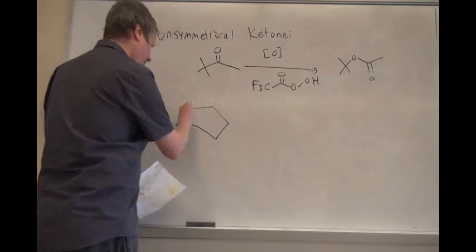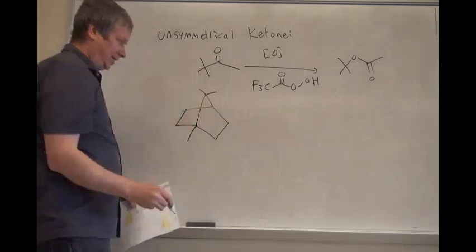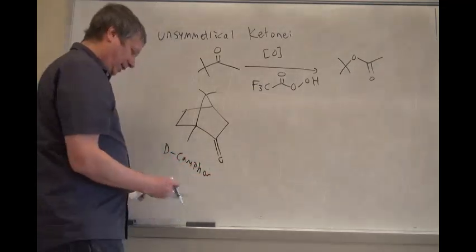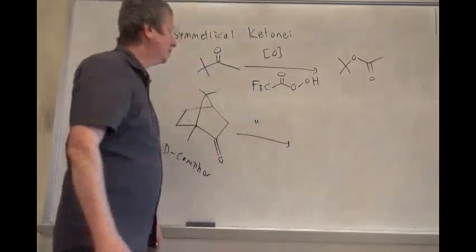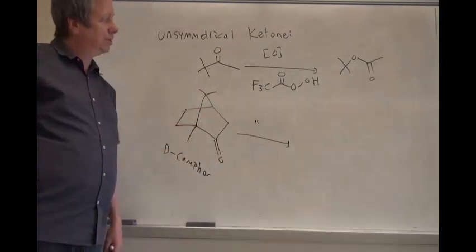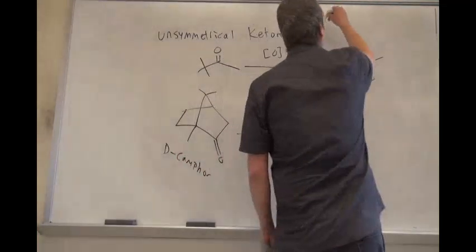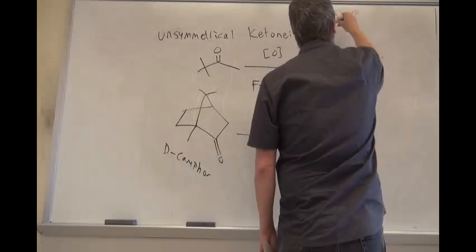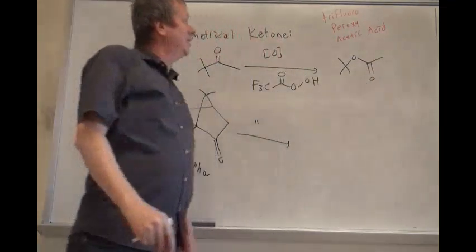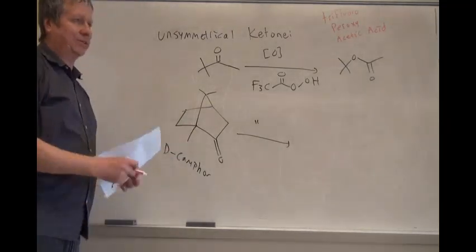And how about this molecule? So we'll do camphor again. Camphor, remember camphor? D-camphor. And do the same thing with the Baeyer-Villiger oxidation and the trifluoroperoxyacetic acid. You don't have to know that name, but that's what it is. Where would it go? Hindered side or non-hindered? And generally speaking, it goes to the hindered side.